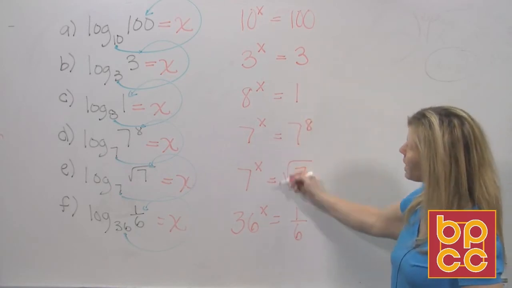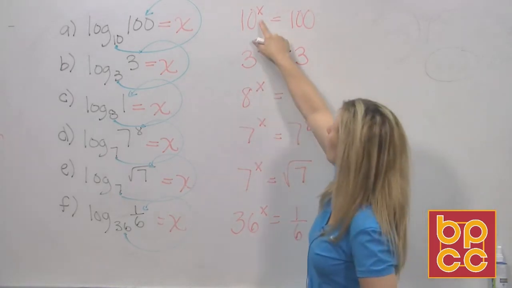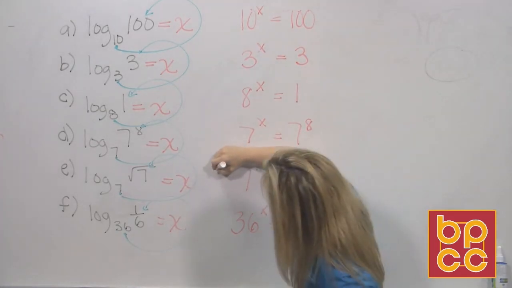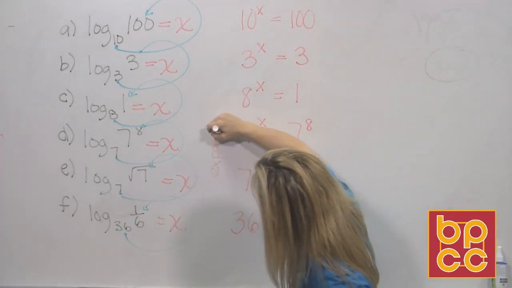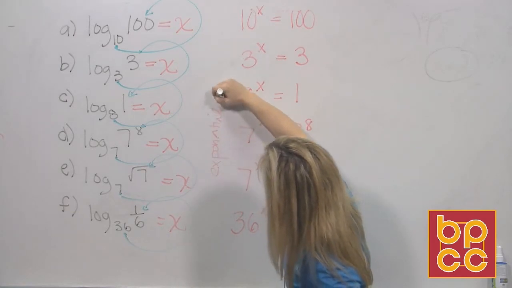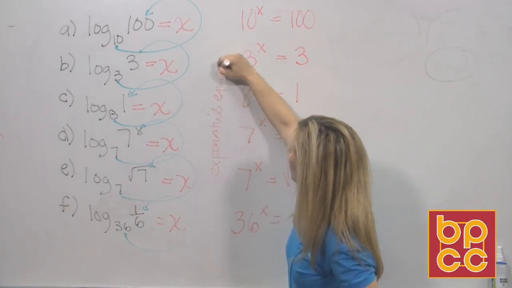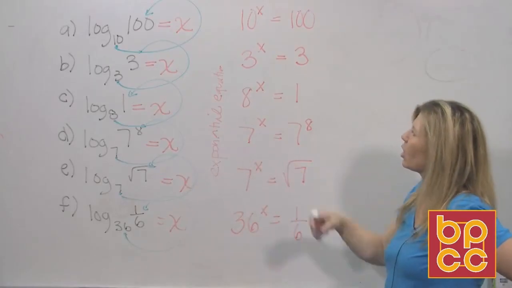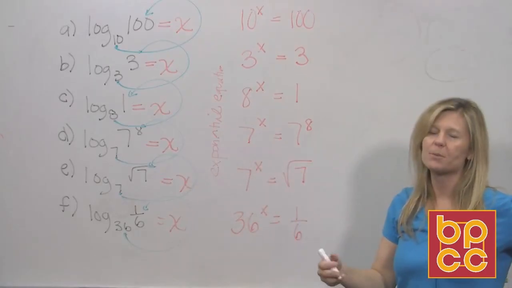These are all what type of equation? Well, if you look, all the x's are in the exponent spot. So these are all now exponential equations. And this is from module 11. So do you see now why modules 11 and 12 go together? And because these are all exponential equations, what must be the same?